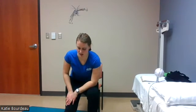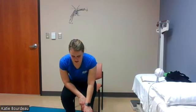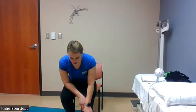Stretch one knee out in front of you. Keep that knee bent and bend forward at your hips to feel a stretch on the back of your leg. 1, 2, 3, 4, 5, 6, 7, 8, 9, and 10. Switch legs. 1, 2, 3, 4, 5, 6, 7, 8, 9, and 10.